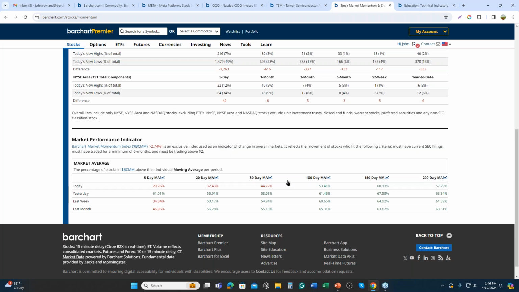Again, remember we were talking about developing a strategy or looking at a particular stock that has a tendency to perform better in downtrends or performs better in uptrends. So if I'm looking at, let's say, the 20-day moving average and only 30% of today's stocks are above their 20-day moving average, and I'm employing a bullish strategy, I better make sure that stock has a very strong bullish tendency, because the weight of the market is telling me that almost 70% of the stocks are down below the 20-day moving average.